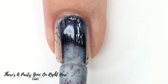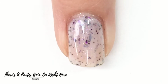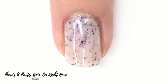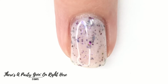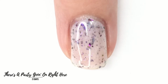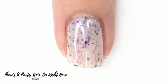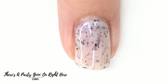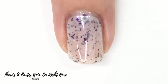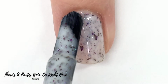Now it is time for the second coat, which goes on really nicely, and of course these brushes make it a breeze to put on these coats, especially with the crelly polish. So there's 2 coats, and I still can see through a teeny weeny little bit. So we are going to go ahead and try a third. However, depending on your nail line, you might be done here. It's just really going to be personal preference and based upon how thick or thin you did your coats. Now we're going to go ahead and do that third coat to see if it intensifies anything at all.